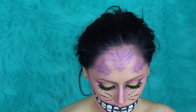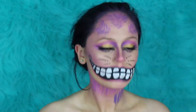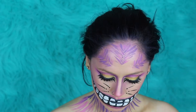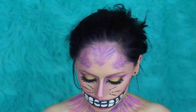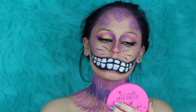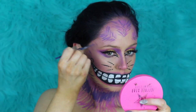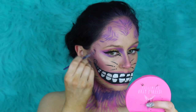Now we're going in with those same colors on our neck, just drawing lines — going in between with the purple and the pink to get those cat stripes. Sorry if you hear my dog snoring in the background; she literally has to be next to me at all times because she is a pug. After that I took those same purples from the water-activated paints and applied that to the outer edge of my face to give it cohesiveness, and then added another purple ring after the last pink stripe on my chest.